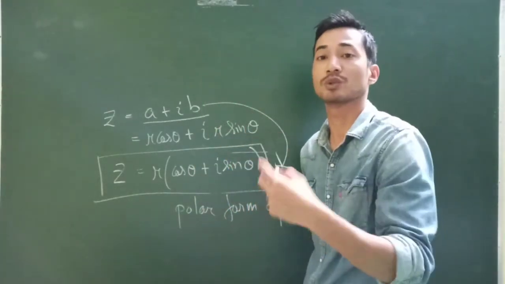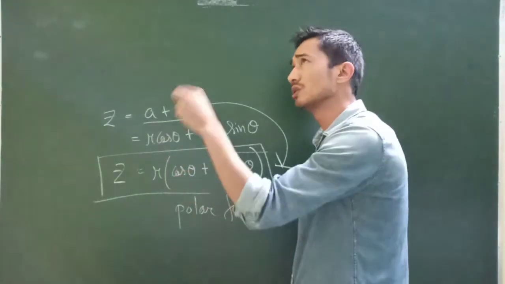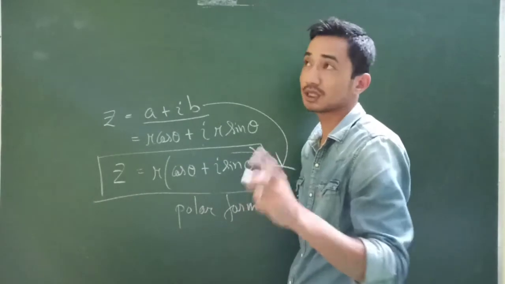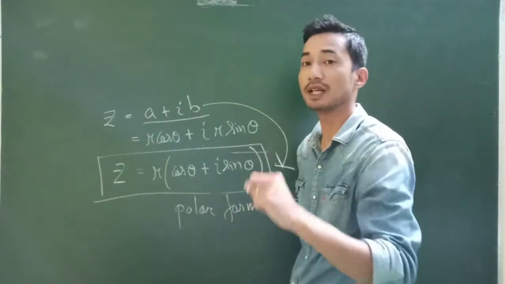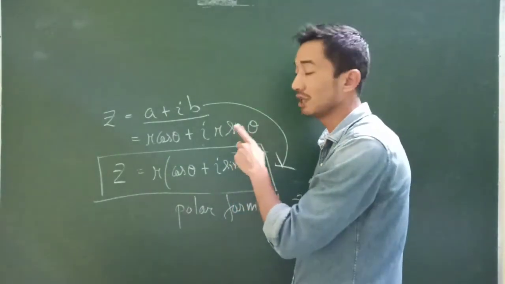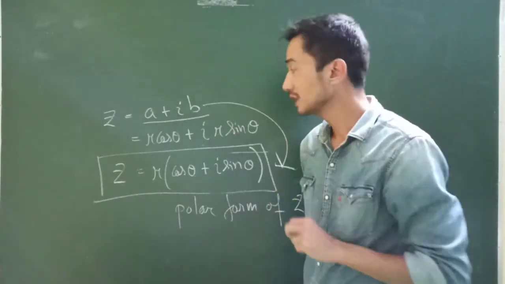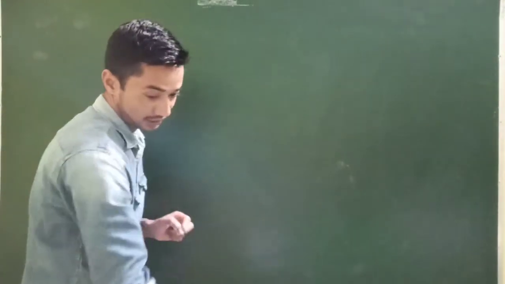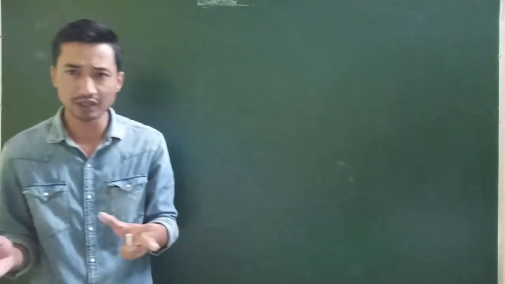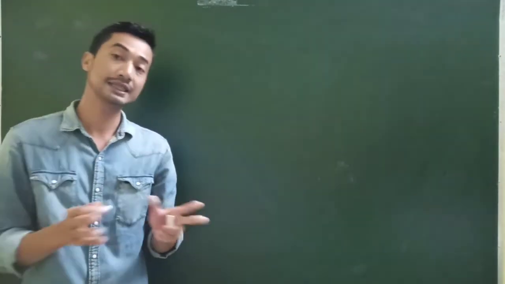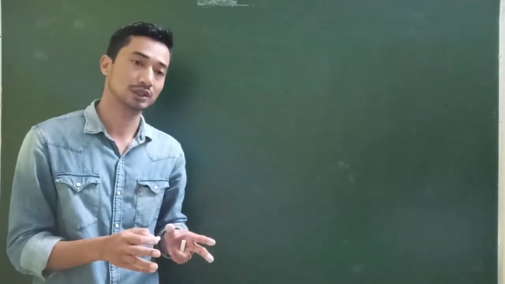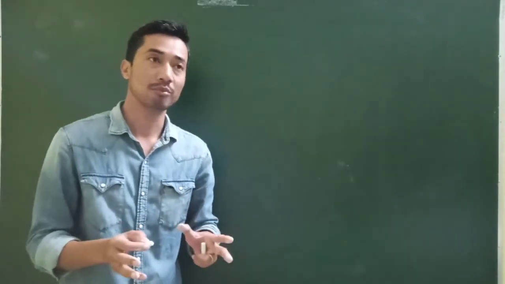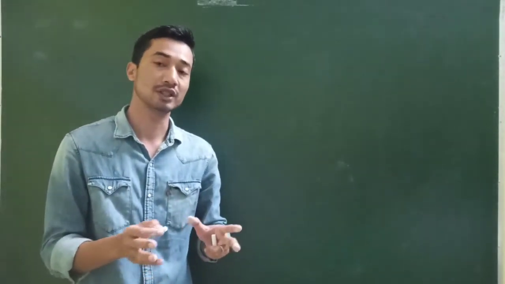Now I already gave you how to find r, isn't it? That's why I derived that also. We derived that r was root over of a square plus b square. Done. Theta, how do we find this angle? Just now we discussed tan inverse of b by a if the complex number is a plus ib. Now I will give you some shortcuts, or some working rules, on how we can easily find the argument of a complex number based on their coordinates.